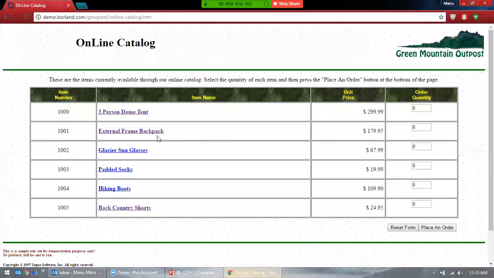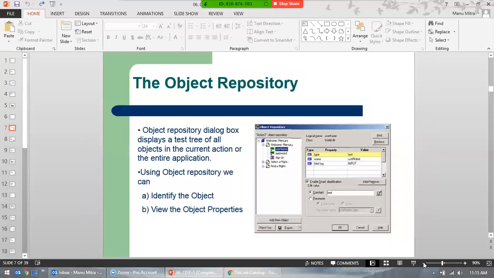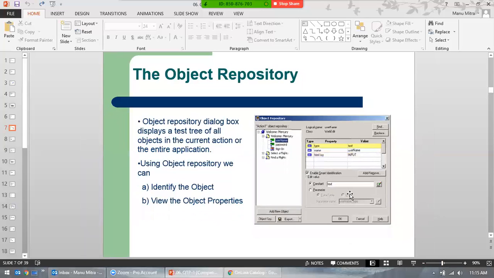That's the browser. The browser is a parent object because you cannot see these objects until this object is there, right? That's why it's called the parent object. Whatever object you want to add, you can do it in the object repository. That's about the object repository.